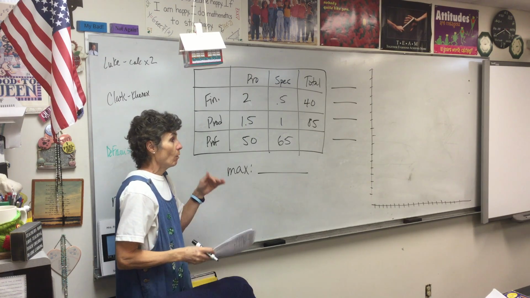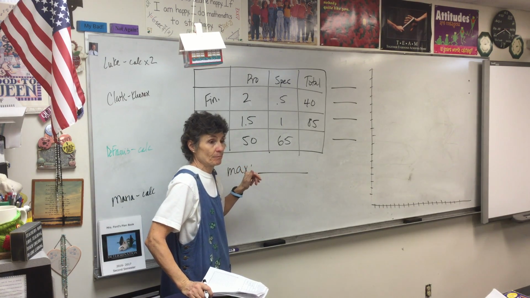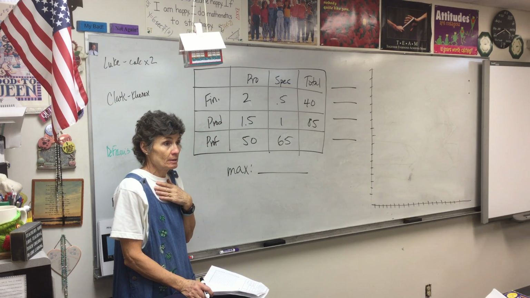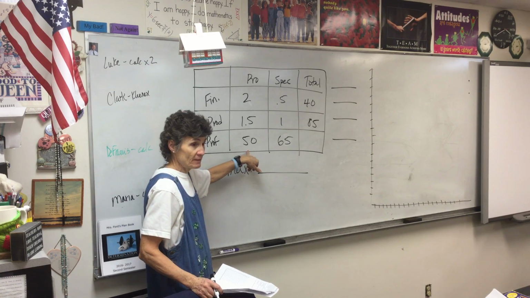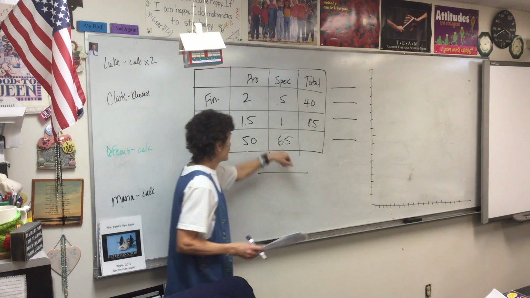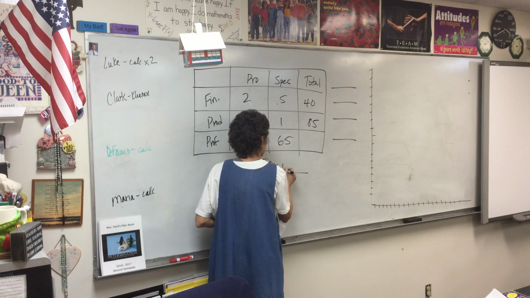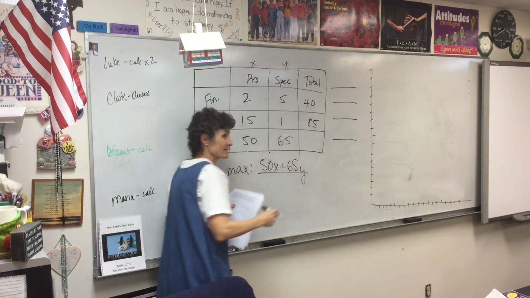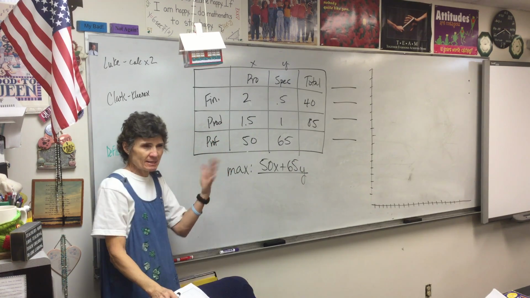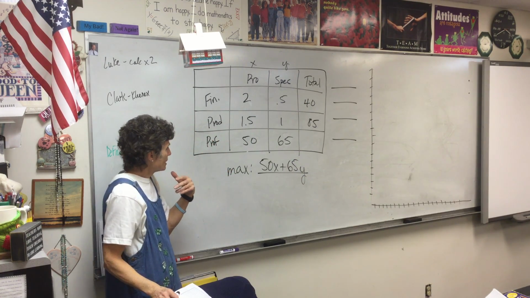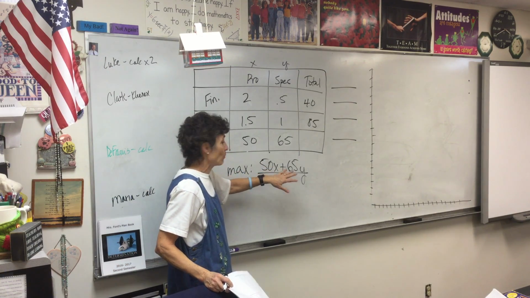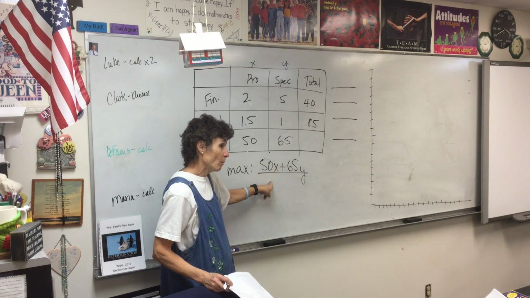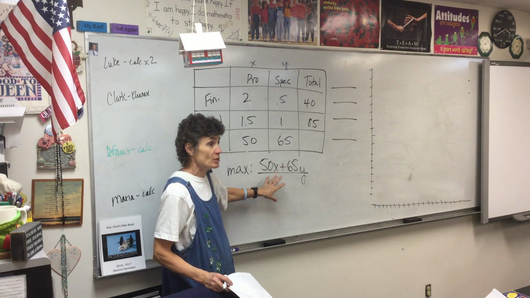Okay. Now, what am I trying to maximize? Profit. And how do I calculate the profit? It's 50x and 65y. We kind of have just gotten in the habit of letting these be x and this be y. It just seems kind of obvious. Does that make sense to everybody? So 50 x's and 65 y's. This one goes down here. It does not get graphed. You remember what we do with this? This is the very last thing we do.